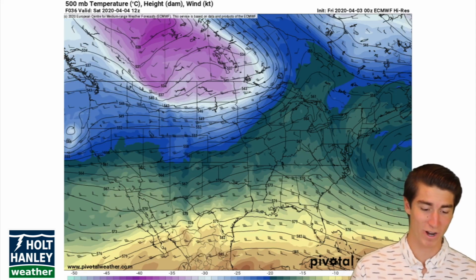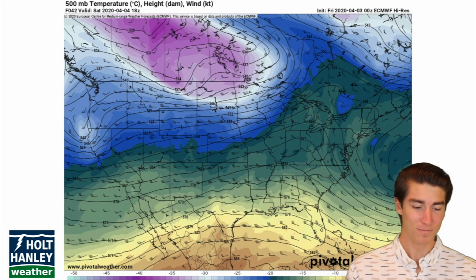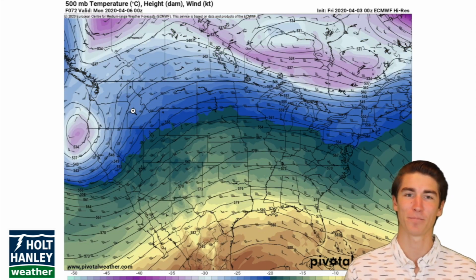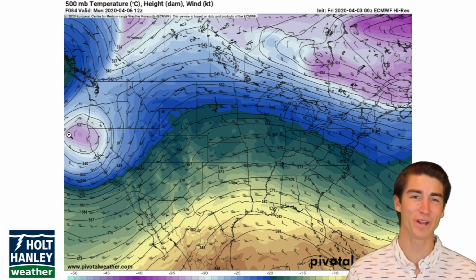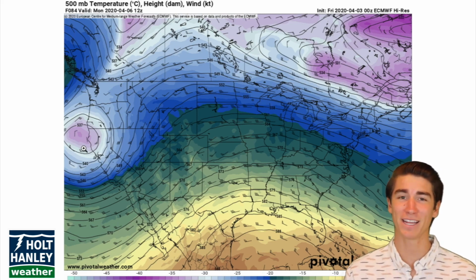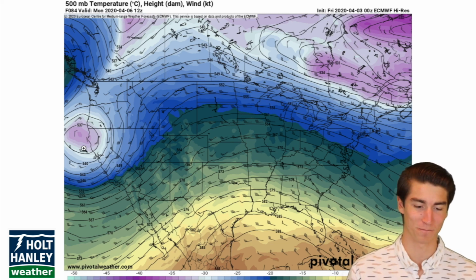And as you'll see right here, basically California is looking pretty warm, pretty mild. And then throughout the day Sunday, you see that giant dip that, one, the jet stream was bringing in some moisture. Well, it's also going to be bringing down some really cold Arctic air. Whenever you see those purple colors right there, you know that's some really cold air, and that's going to allow any precipitation you do get to fall as snow.